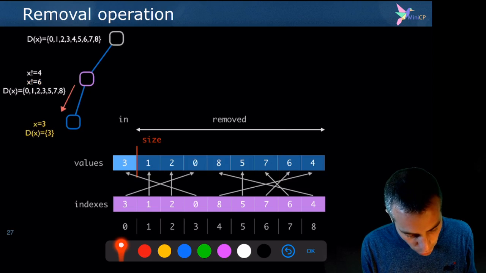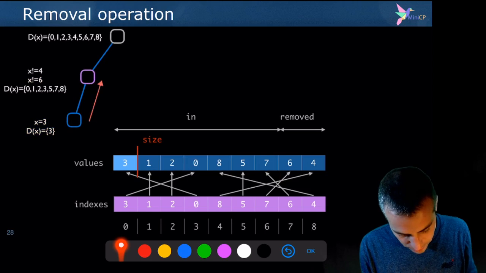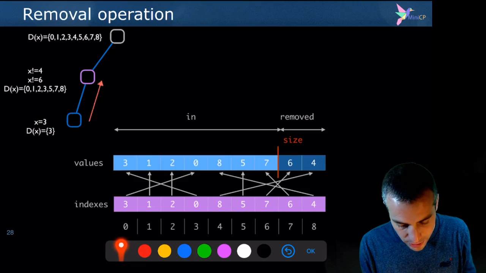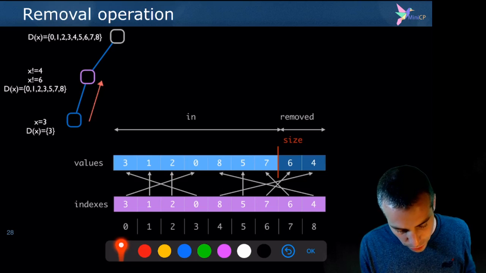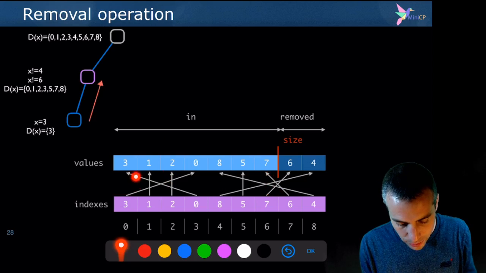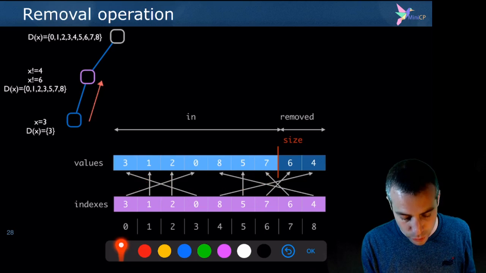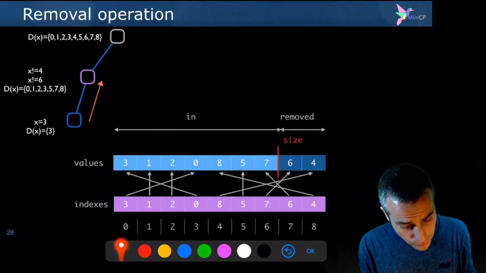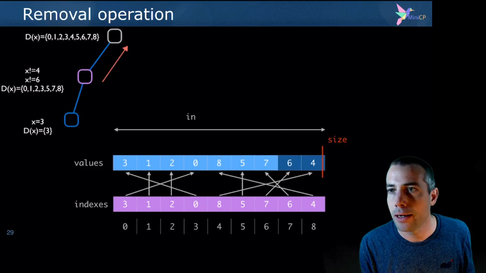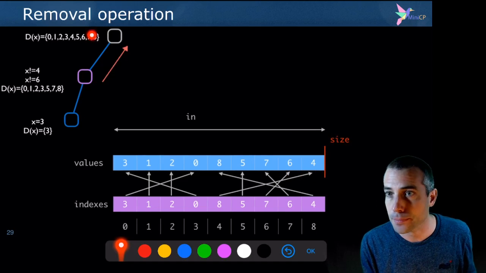And when you backtrack, all you need to do is restore the size. So if you restore the size as it was, like this, you see that magically all the values are back in the set. Okay? Although the pointers are not exactly the same, it doesn't matter. The properties that we use to consider that the value is still in the set or not, even if the permutation is not exactly the same, it doesn't matter. All the values that are to the left of size are the same as they were before. And if you backtrack one more time, you will recover the values 4 and 6 as well, as it was originally in this node.